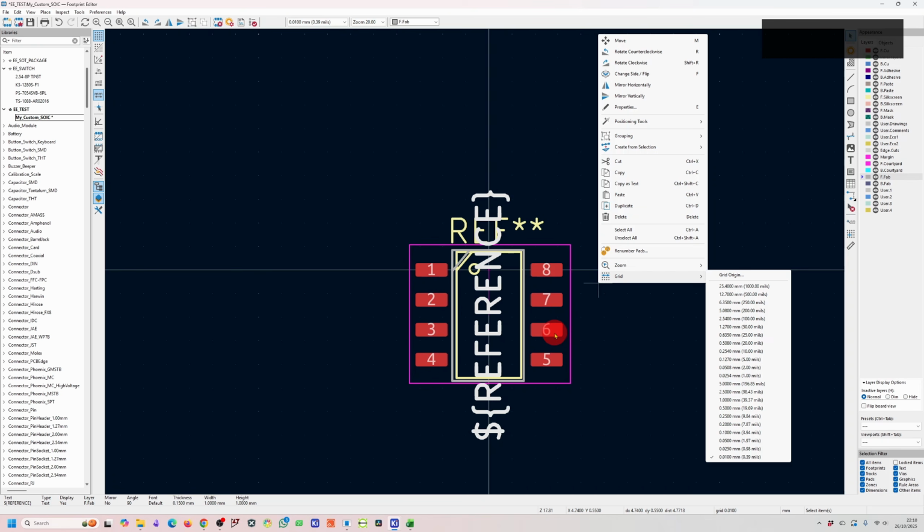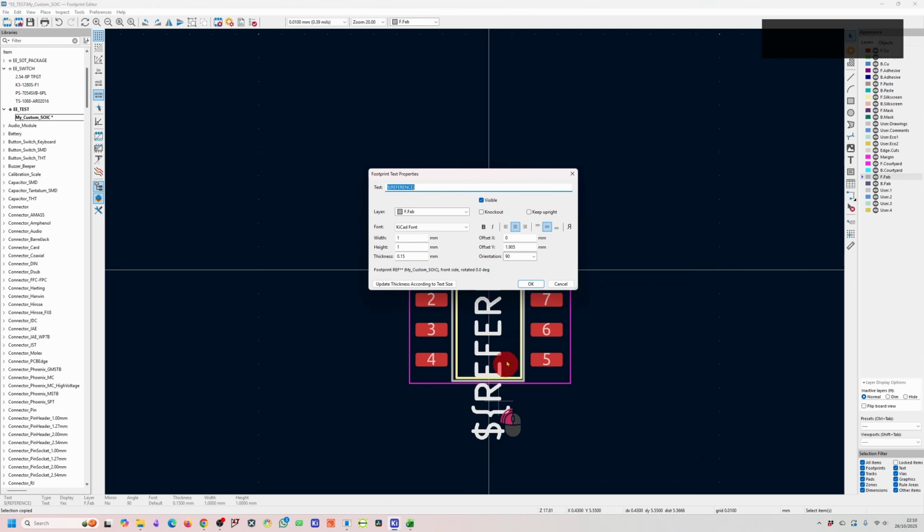So after the pads, obviously we added the outline, the courtyard, which is the pink line over here, which defines the physical space the component needs for clearance. The silk screen will obviously show up on the board itself, and the fabrication layer is for assembly and documentation. So it basically shows the component body accurately and shows pin 1. And another thing on the fabrication layer is the reference.